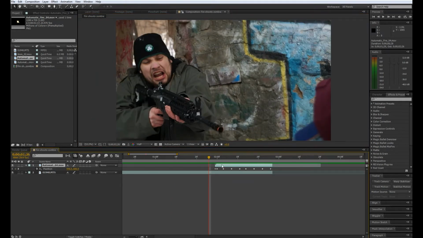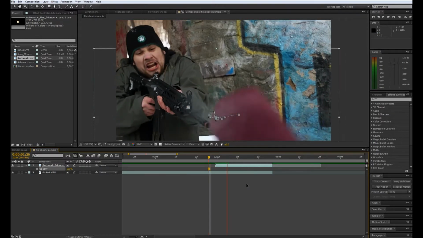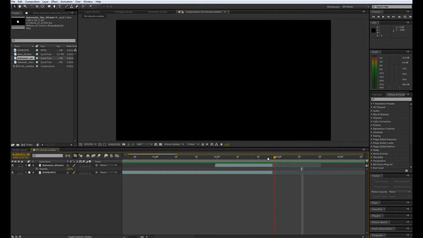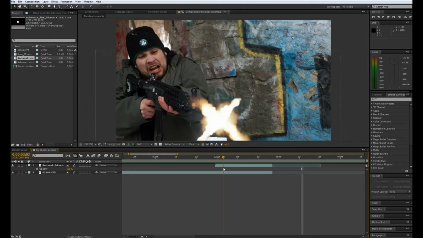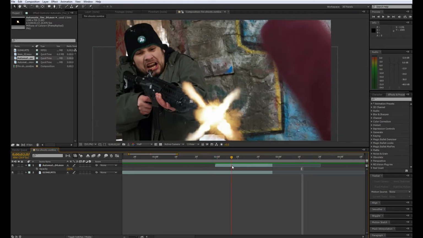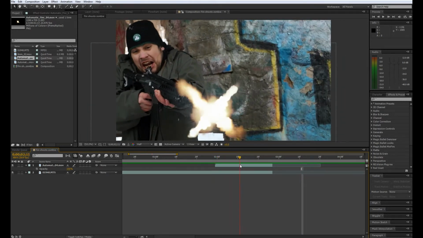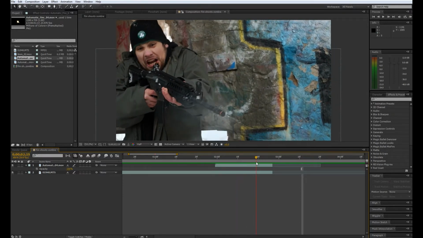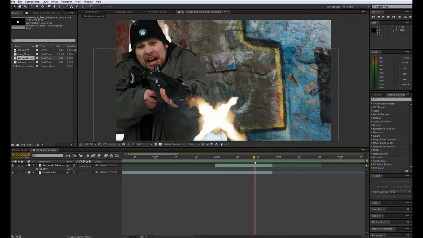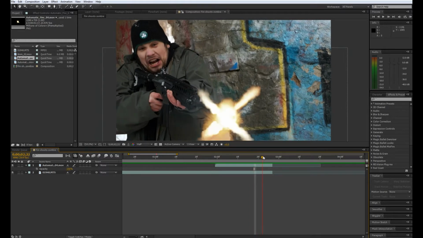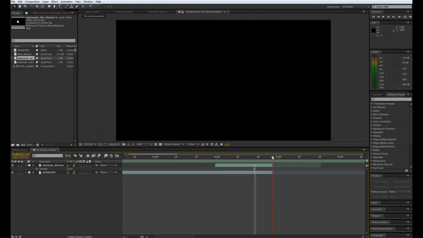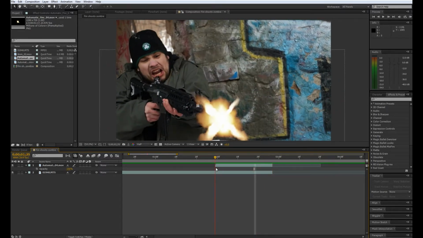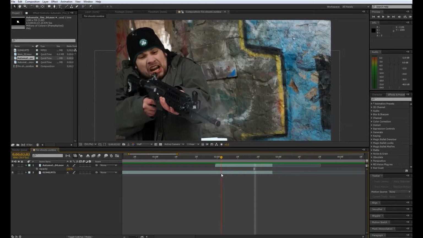Alright, so once you're done with that, you're going to see that the muzzle flare is now tracked to the muzzle. Bring that opacity back up to 100 by pressing T and then going to opacity. And you can see that the muzzle flares follow the front of the gun there. Everything's subject to change. If you think something doesn't look good, you can change it yourself. So I'm probably gonna make a couple tweaks here.